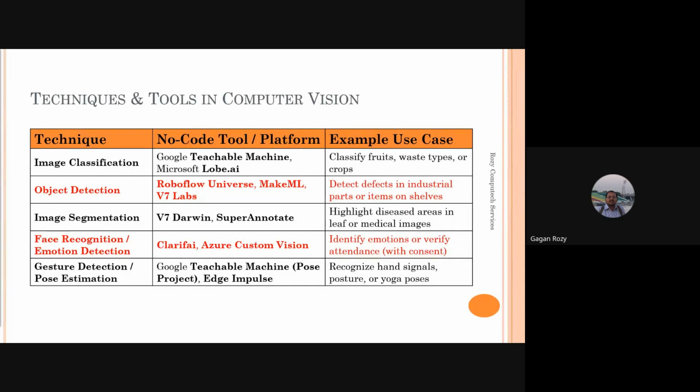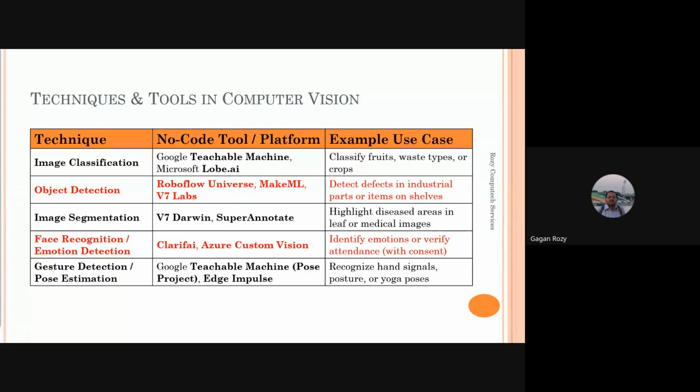After that is object detection. Where is the object? What is it? Unlike classification, detection involves finding and labeling objects within an image. For example, detecting multiple tools on a workbench or cars in a traffic scene. And you also see that there is a bounding box there, from x1, y1 coordinate to x2, y2 coordinate, four coordinates. It depends on the corners, lower left, lower right, upper left or upper right. That is object detection. For object detection, we can also use other no-code tools, Roboflow Universe, MakeML, or V7 Labs. Why we are not using Teachable Machine here, we will talk about later.